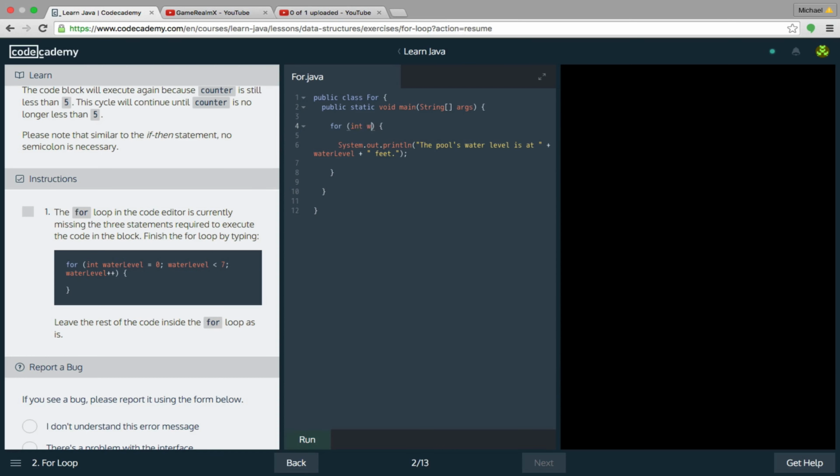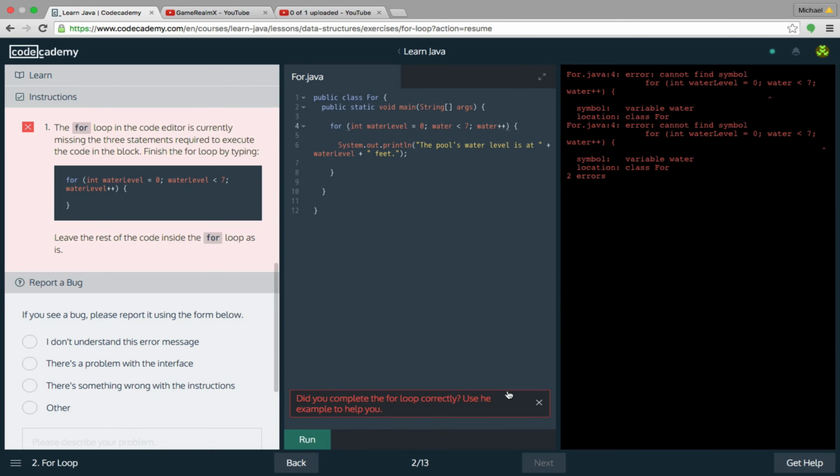So it's gonna be int waterLevel is equivalent to 0. So this will run 7 times, and waterLevel++, and that should happen 7 times.